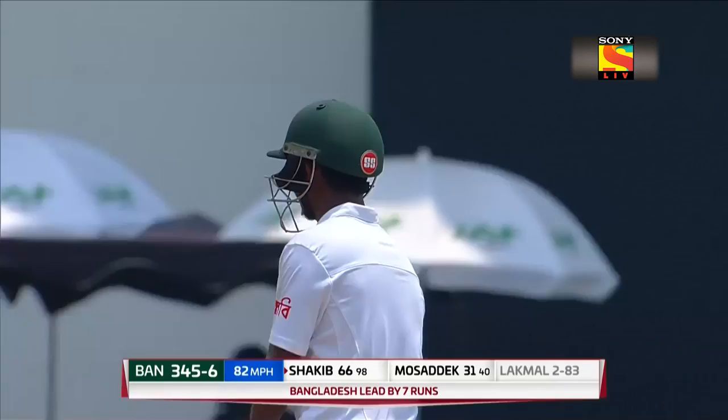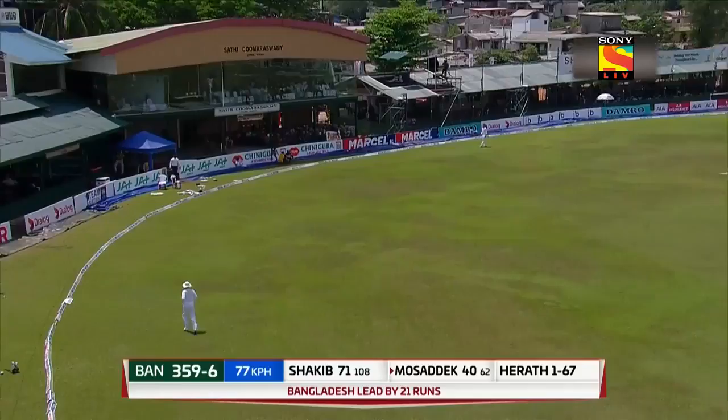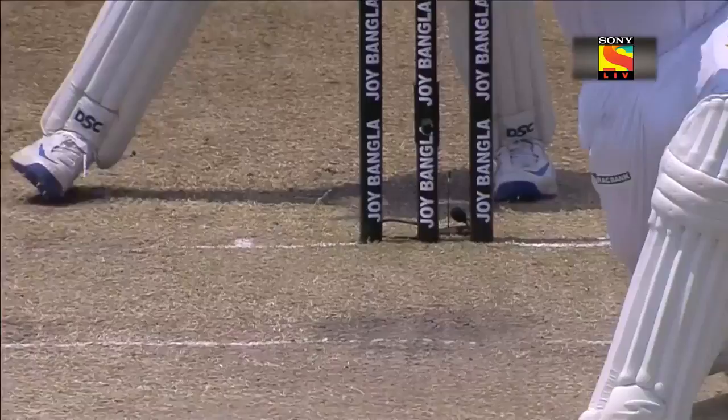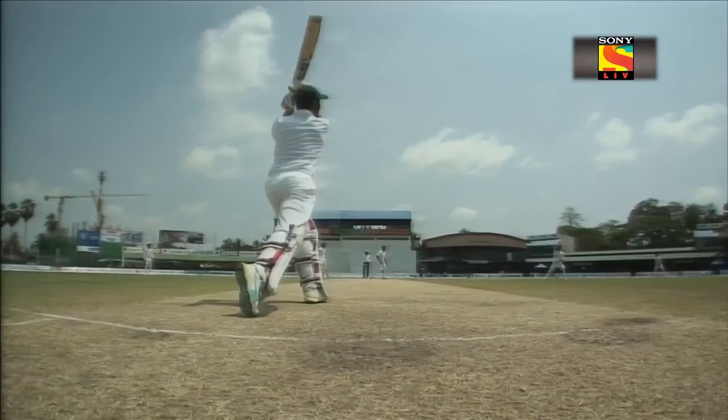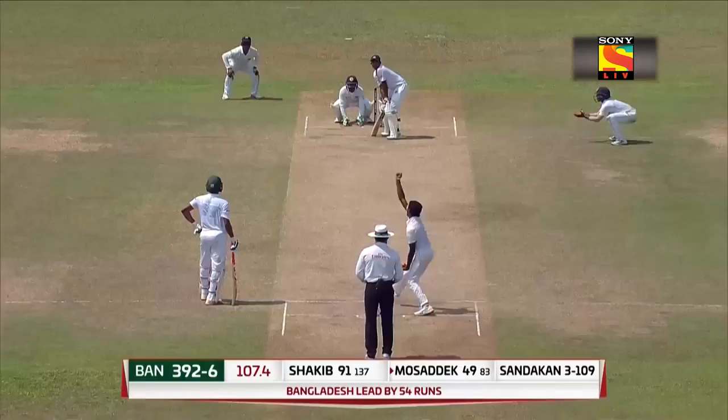Inside out — oh, what a shot! What a shot by Mossadik Hussain! I like the way he adjusts his body — he knows where he wants to hit it. Great shot for someone as young as he is, taking on Rangan Herat, trusting himself, giving himself a bit of room. Inside out, just came down the pitch and then opened up as he went over extra cover. The thing about that shot was that he knows the ball's not turning — the risk factor wasn't all that great.